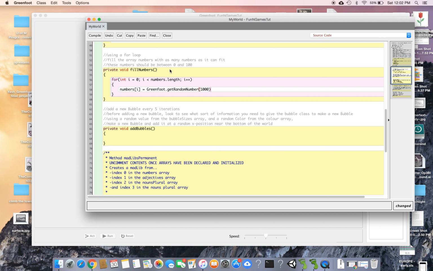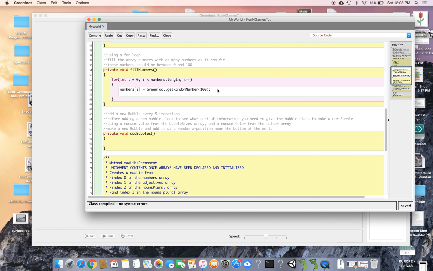Oh, not 1000, 100. What's going to happen here is we will actually fill this array of numbers with a random number between 0 and 100.